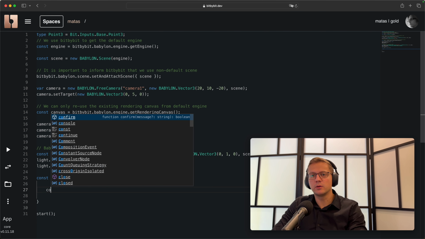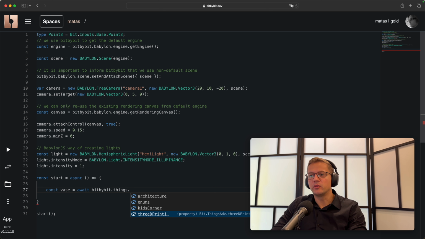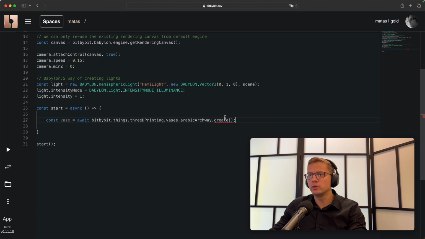So I'll say that I want to create a vase and I'll await on Bitbybit. Now I go to the things category. You see here that it reflects what we saw before. So we have 3D printing, vases, and we have Arabic archway. And I'll say that I want to create it. Let's just scroll a little.